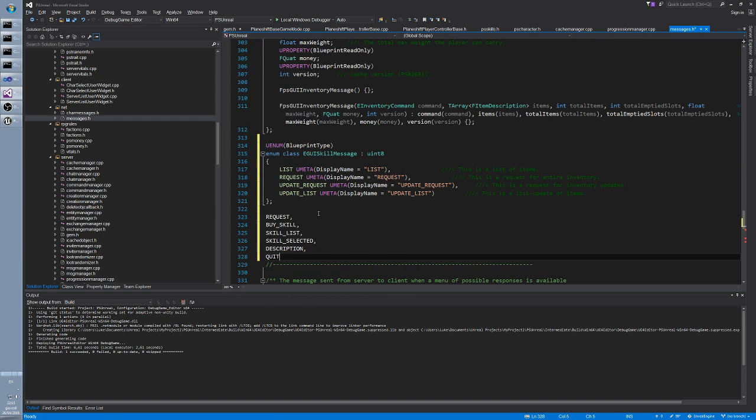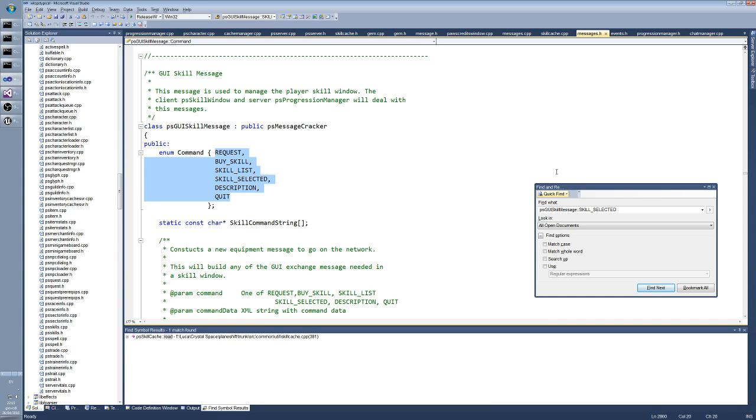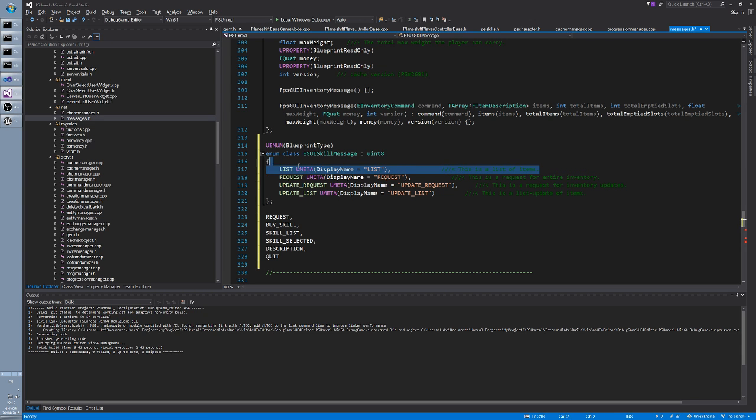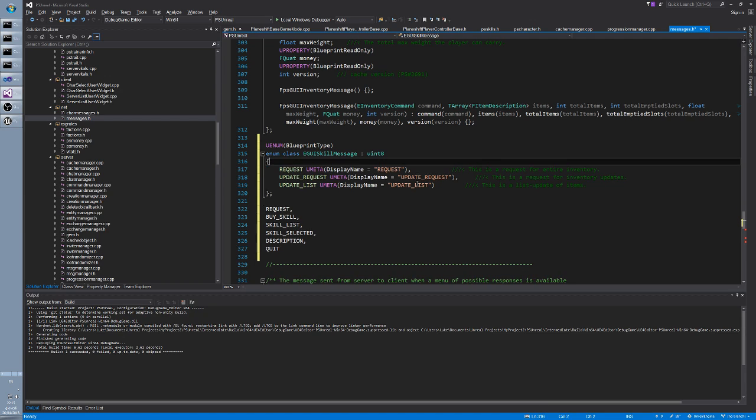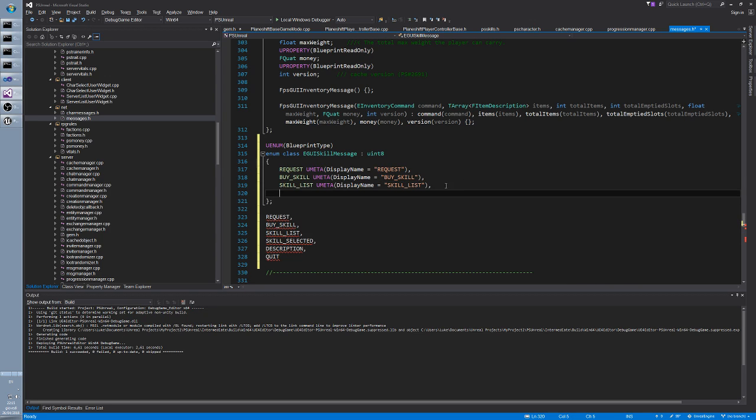We want to do a list like the one here below, right? So request. Okay, request we already have. Do we have a description of those? No, huh? No description. There was a description here, which was nice, but we don't have it anymore. So we have request, we have by skill, we have skill list, and we have 3 more.